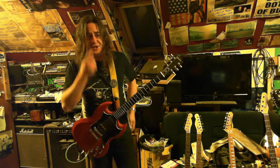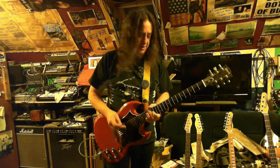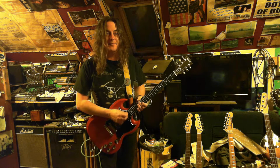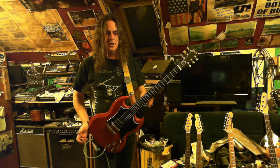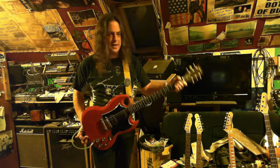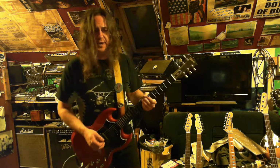So I always wanted an SG, and so I bought the Epiphone one, and I played that for a couple of years, and then I decided once I could play all of War Pigs, I was going to buy a real Gibson one, and I did. So I bought myself a real Gibson, and I basically just got the right one first time. It looks like the one on the inside of Black Sabbath Volume 4. That's fine. I didn't really want a black one, and obviously the cherry red one's the main one, but this one's kind of a bit odd being red. It came in red, white and black, and it's cool. Now this guitar's played Black Sabbath a lot.